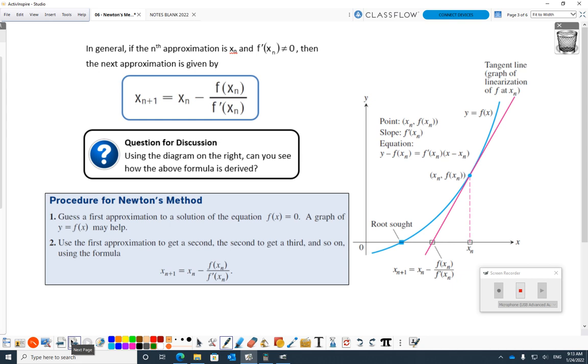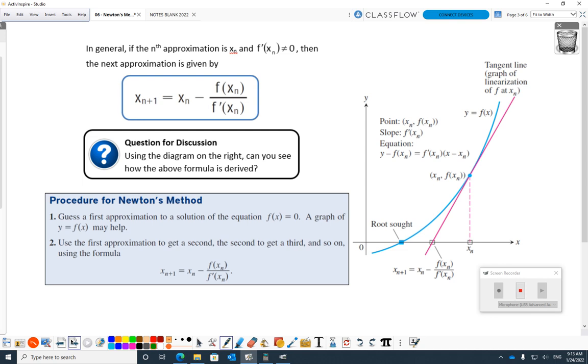Oh, and here's the complicated diagram. I'll come back to this at the end, maybe. All we're saying is to get the new y value, start with your x value and subtract off this much, which will be the y value divided by the derivative.